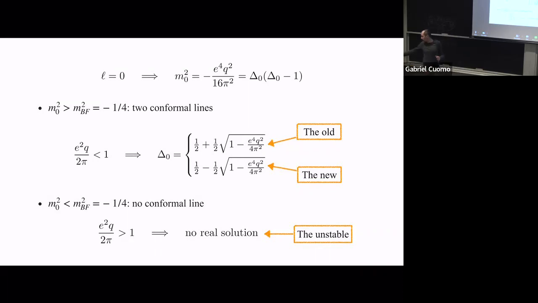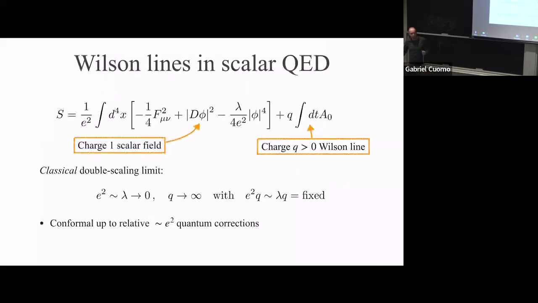I'm neglecting one-loop effects of the beta function. The mathematical way to phrase it is that I'm working in a double scaling limit, and in the double scaling limit, one-loop effects are suppressed. I could have done the same in N equals 4 super Yang-Mills if you wanted to be pedestrian. You might not see how to write this term in N equals 4, but there is a way. I thought it was simple to discuss this example. But many of these claims apply also in theories that we know are conformal.